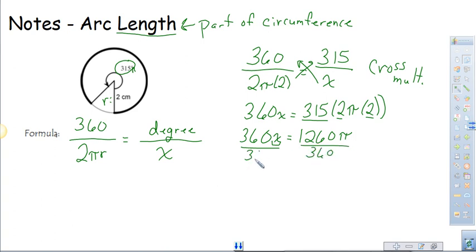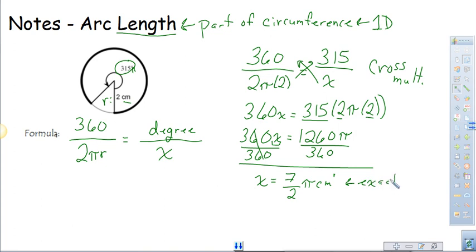So we're just going to kind of ignore that pi is there and let him tag along for this part. And 1,260 divided by 360 is 7/2, so 3.5. But since we're giving an exact answer here, we need a fraction instead of a decimal. And our units here are centimeters. And since this is part of a circumference, it is one-dimensional. So there's a 1 here. So that is your exact answer.